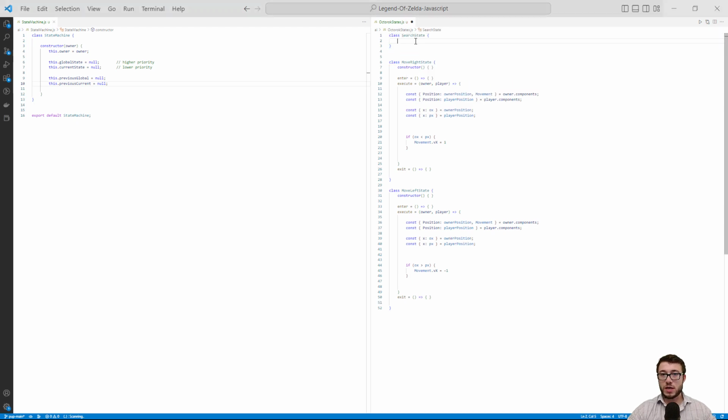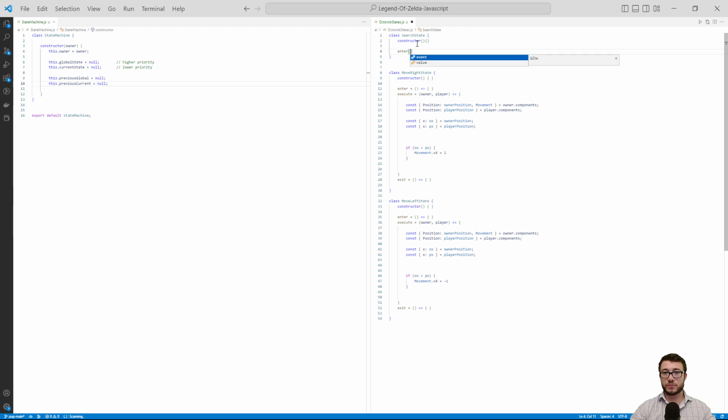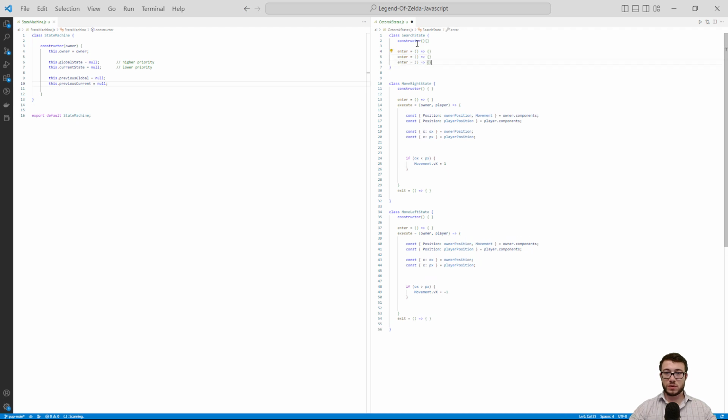And just like the other classes, it will have an enter, execute, and exit function.